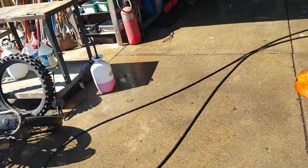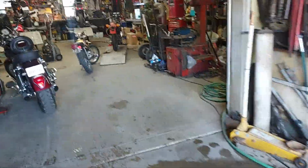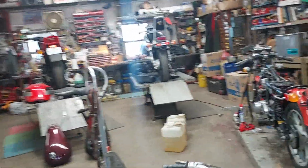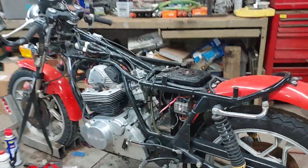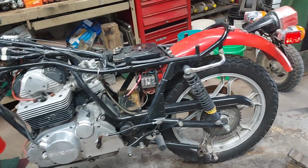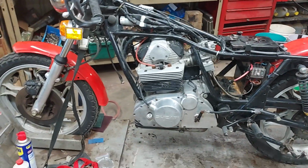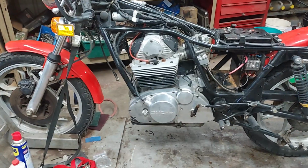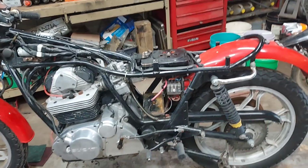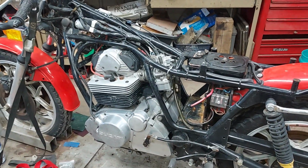We got one of those Ducati parallel twin 500s that came in with no tank and seat, but I have the tank and seat, so I'm going to give them to this bike so it's complete. I'll show you later. I'll pull the tank and seat out of my van and put them on there. For some reason no one wants these in the United States. I heard they're big in Australia. Ducati people don't like them. They call them English Ducatis, but they're not. They're made in Italy. But yeah, parallel twin.